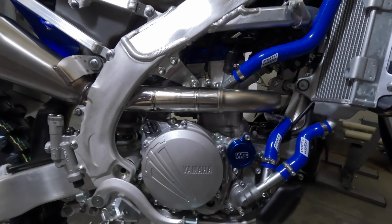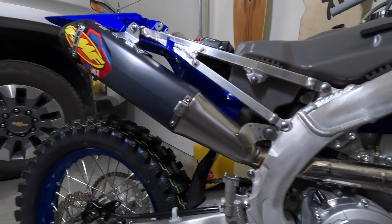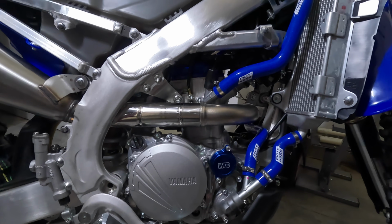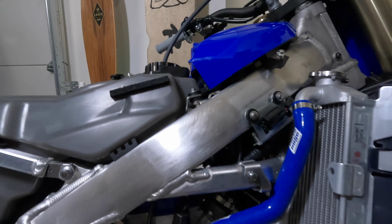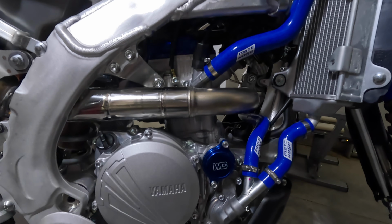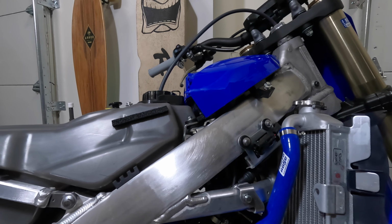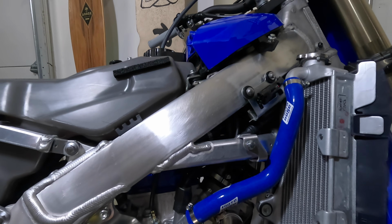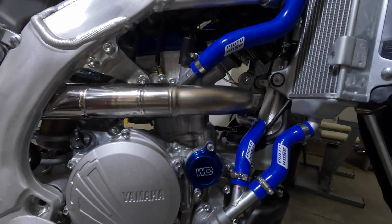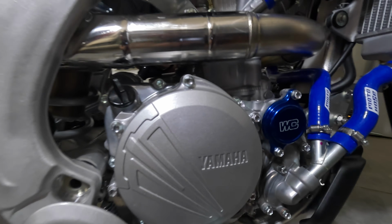And as I started saying at the beginning of the video, there's not a lot I'm going to do to this bike. FMF exhaust, happy with the way that fit, the way that turned out. The Moto hoses, not a big deal there. I actually have a Twin Air filter installed. That's just my go-to filter. I'm going to start using the Maxxis Pro filters, the disposables. I'm just going to get a couple. They're super cheap, so I think they're worth putting in there and running. So I'm going to experiment with those a little bit, but there you go.